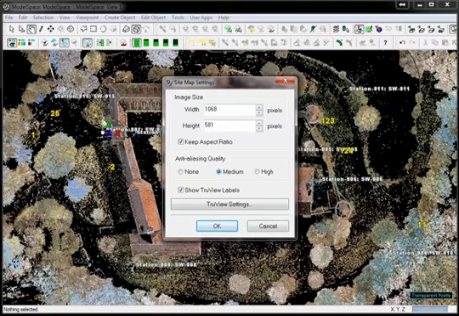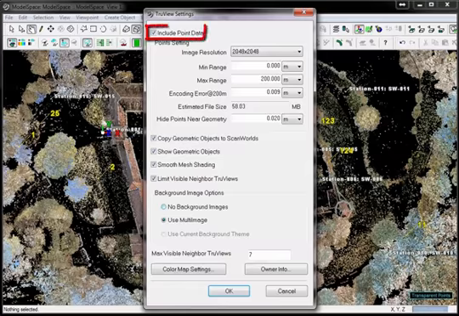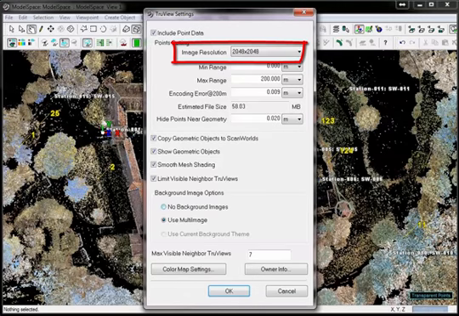After the sitemap settings, we can define the TrueView settings. Make sure the point cloud data is included to allow measurements in the TrueView. The most important settings here are the image resolution and the color map settings. For the image resolution, the highest resolution is recommended. This will determine the level of detail in a TrueView.